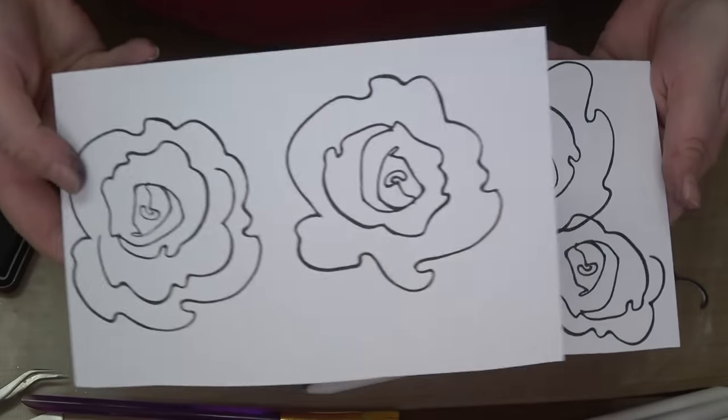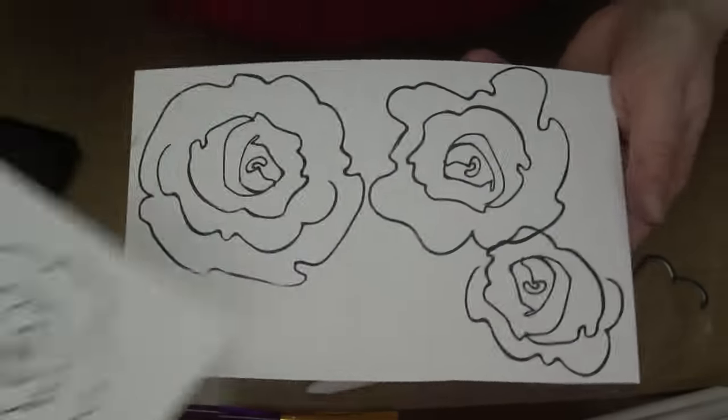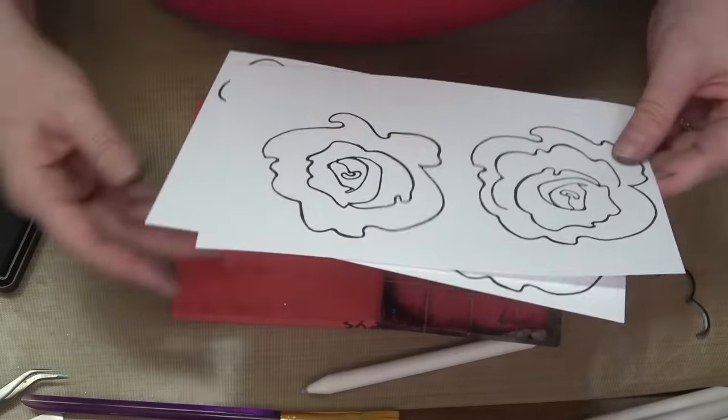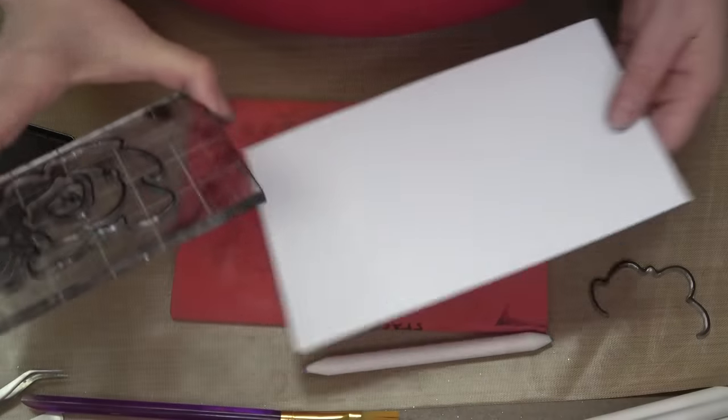And you can just go and go and go till you've covered your whole page. But I want to play with the Fine Tech. So I'm going to do one more of these.